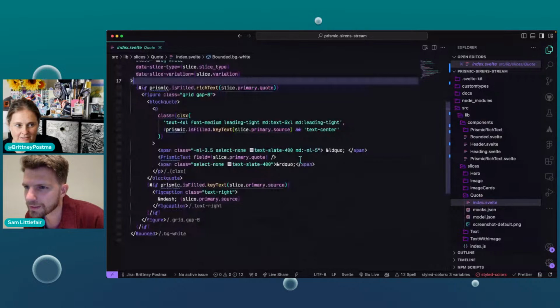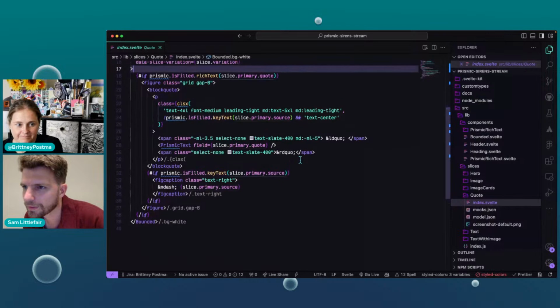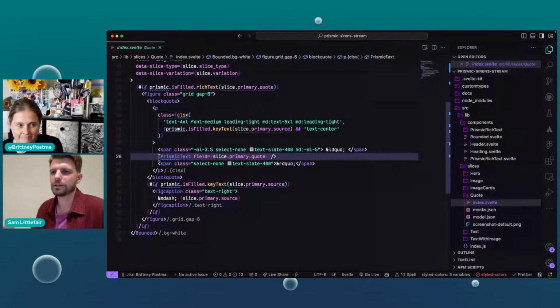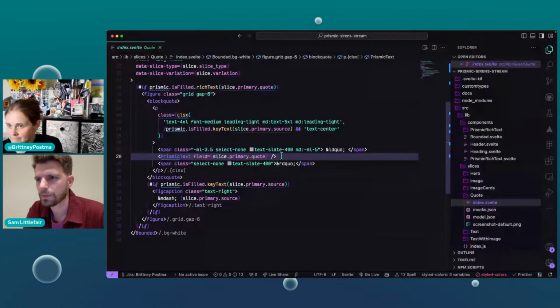On line 28, it says PrismicText. This is the actual data from Prismic. We've got a Svelte component provided by Prismic called PrismicText, and you're just passing data from the API to that component, which in this case is slice.primary.quote, and it's just rendering it as plain text.